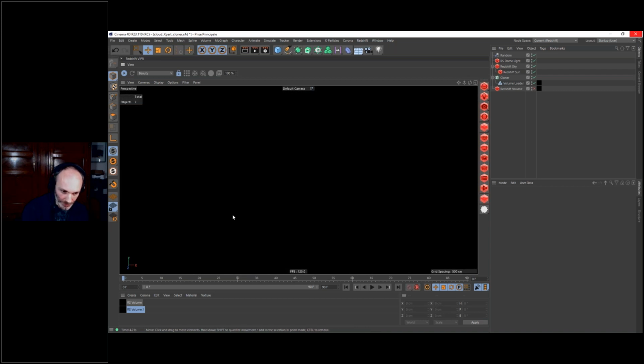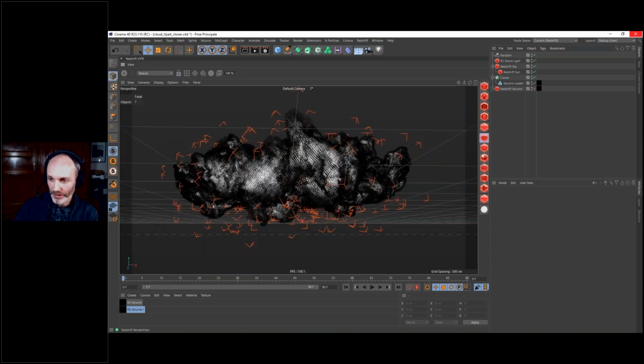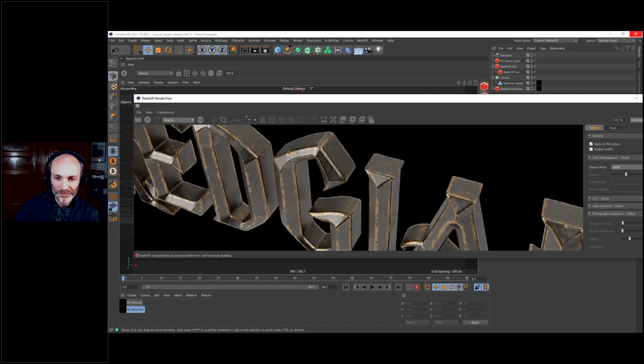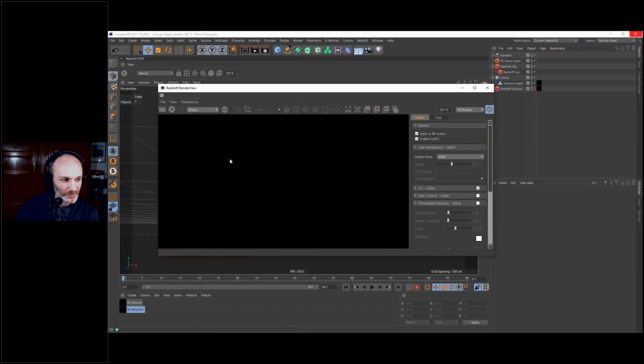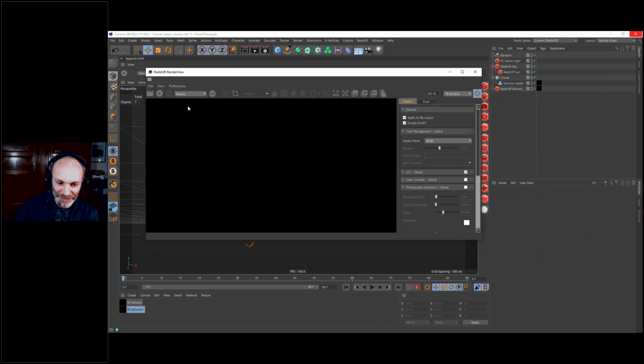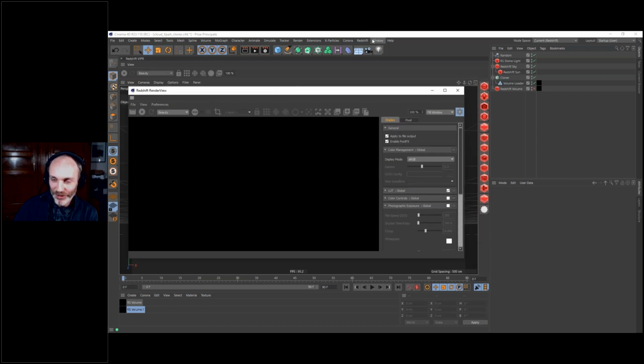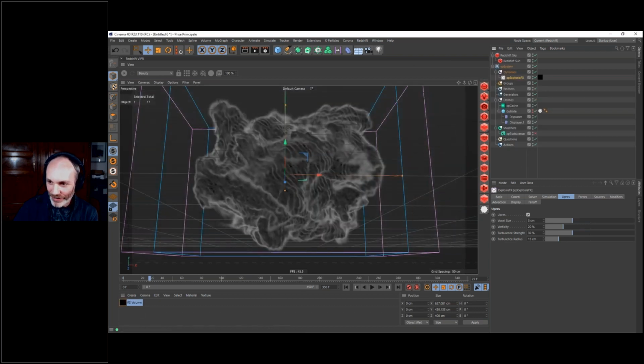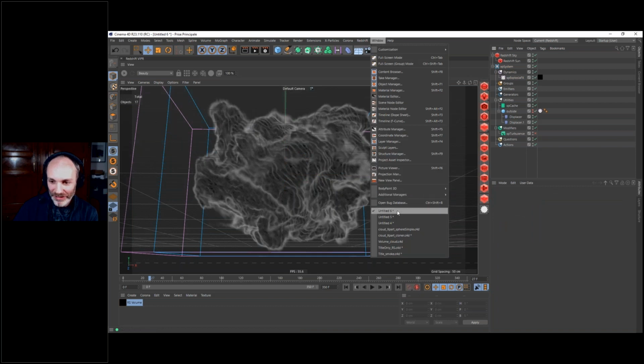So it's taking longer to compute. Maybe it won't on the viewport. Well, let's try on the RV. Ooh, something's wrong. Well, that will be it, I guess. Yeah, it doesn't work anymore. That's too bad for an ending, but I don't know what's going on. So I guess that's too bad.